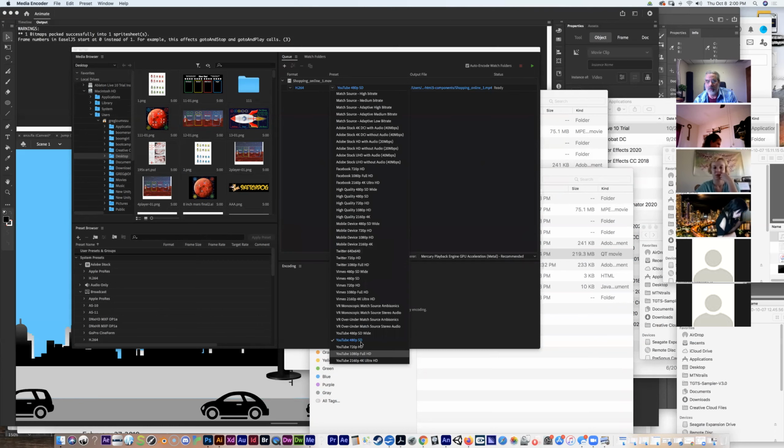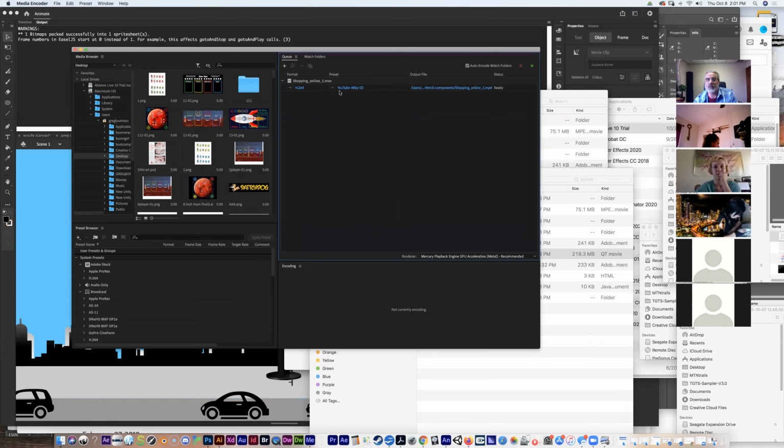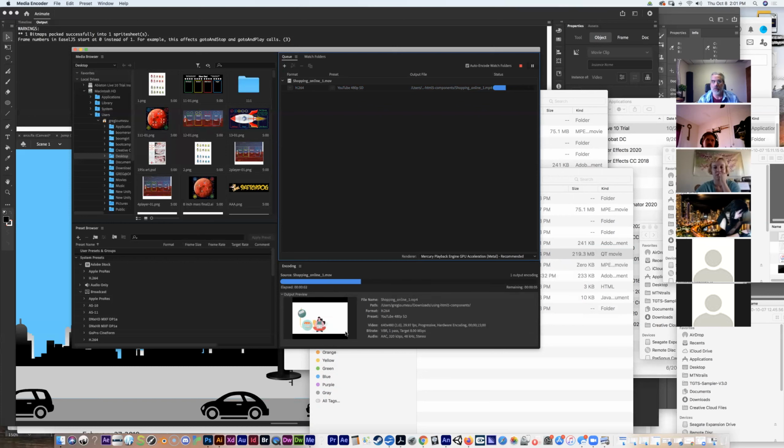I can make it a default size for YouTube, a default size for Vimeo or Twitter, for mobile devices, Facebook, et cetera, et cetera. So I'll just leave it at this, YouTube 480p SD format, right? Now, all I have to do to convert it is hit this little green arrow here, and it will go ahead and start to play my image down here, and it will convert it.